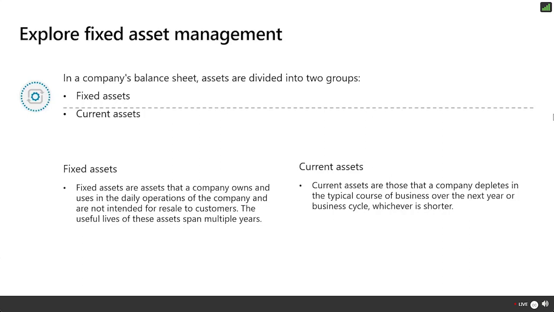But there are current assets, which are the items that you're trying to sell or trying to consume within 1 year. This is usually within the company's normal operating cycle. So these are things that are acquired for the purpose of being traded. These are things like investments, inventory, short-term loans, cash, or really anything that's a cash equivalent.